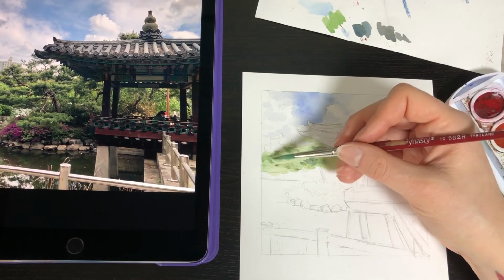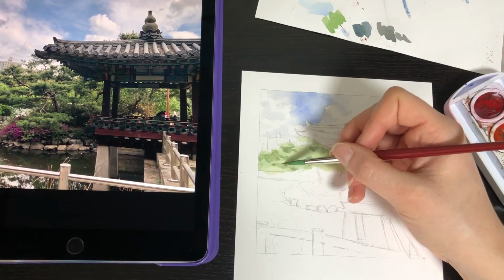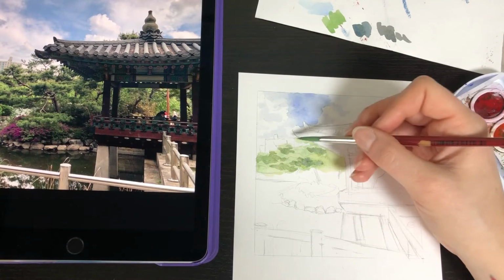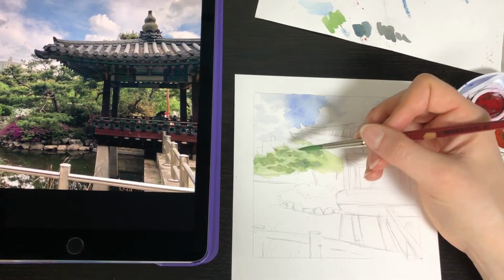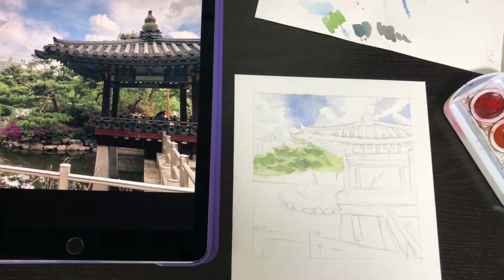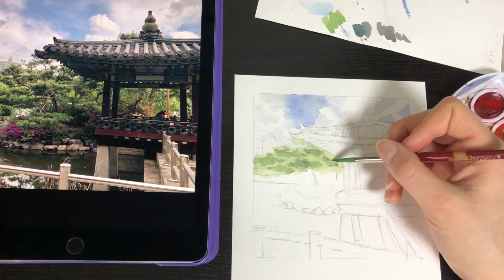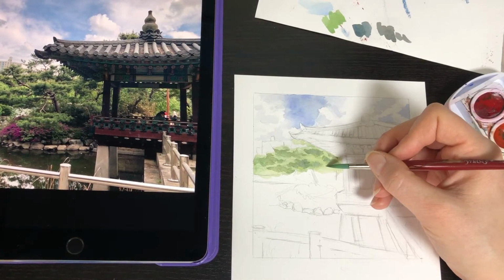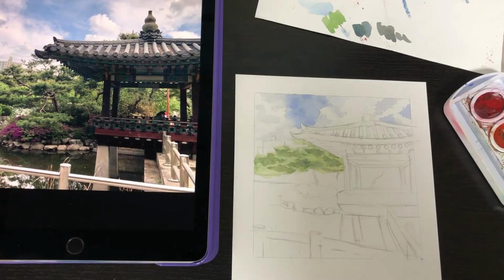I really love painting with sort of the side of the brush rather than just the tip, and it helps to get some of those leafy kind of textures, make these sort of organic shapes. It's always tempting to try and get more control with watercolor, but you really should try and let the watercolor kind of do its own thing a little bit sometimes. You don't want to fight it basically. You don't want to try to force it into doing exactly what you want. You want to give it a little bit of breathing room, if that makes sense.